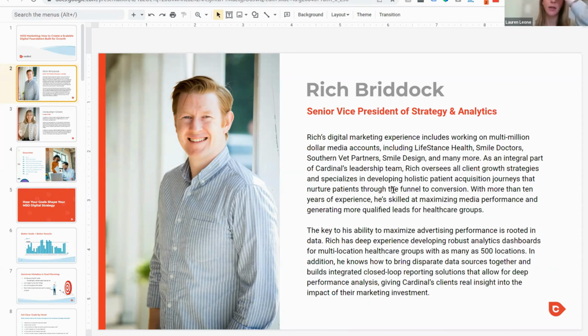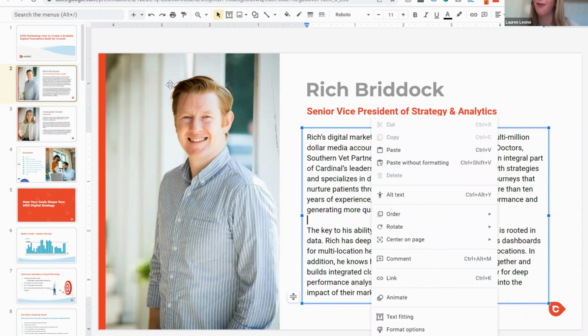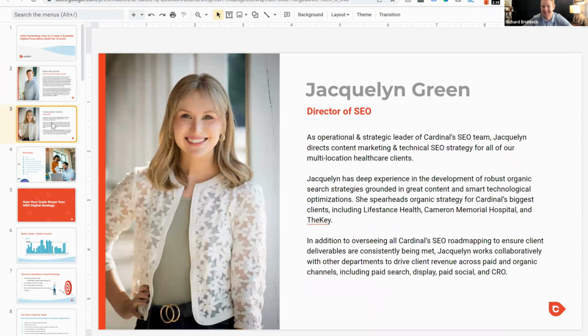You'll see some names here. Being the leader of our media and strategy team, Rich has worked on accounts like LifeStance Health. He's worked in the vet space. He's worked in the dental space. So his experience spans all of the different verticals in healthcare. I've worked specifically with Rich and Jacqueline to build an MSO from the ground up, and we've come in when an MSO is in its later stages of funding. So he's probably seen it all. And Rich, happy to have you on again. I think you've been one of my guests before. I have, and it's always a pleasure to be here.